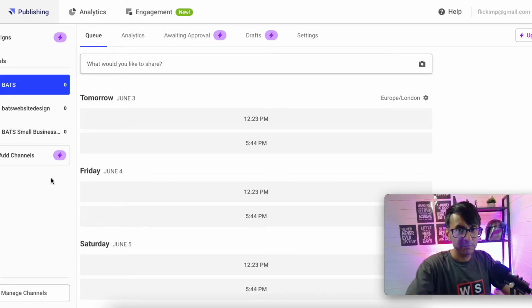I'm not going to hit share now because I'm not going to just share what a wonderful day. I'd probably want to be a bit more elaborate. But basically, that is the simplicity of using Buffer to connect 3 accounts for free, or pay a bit more and get 8 social accounts.